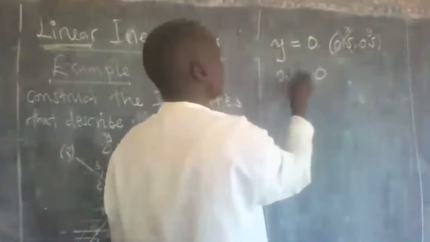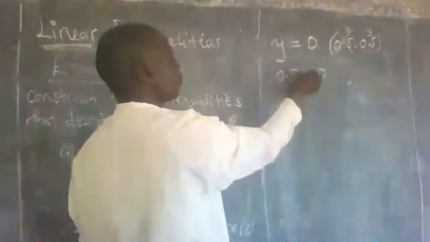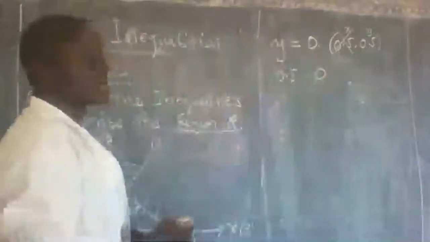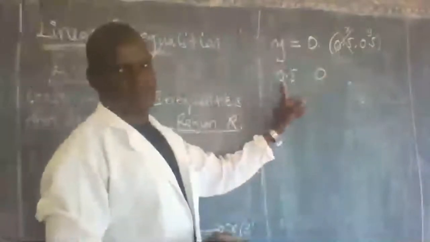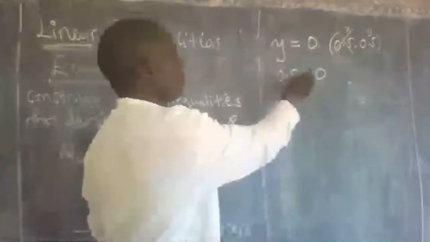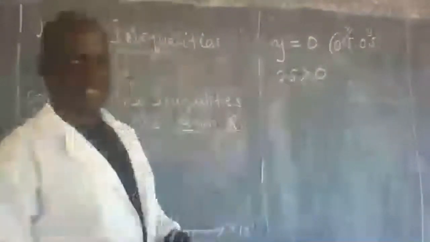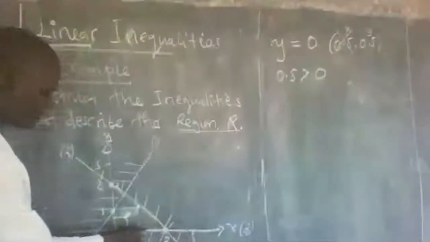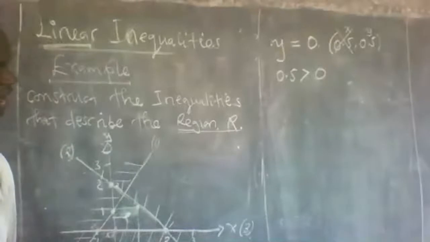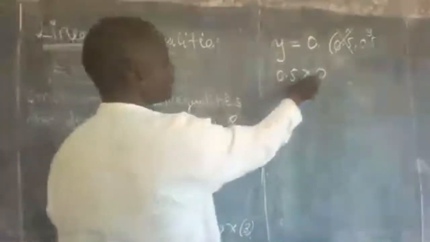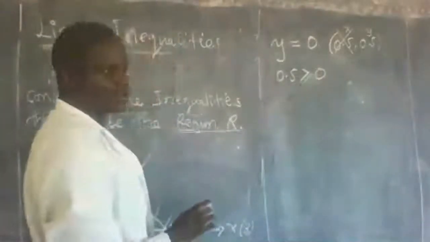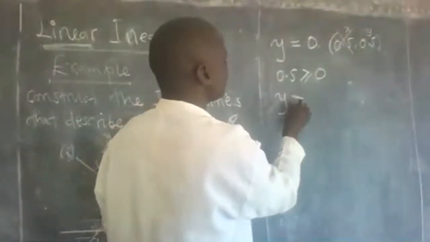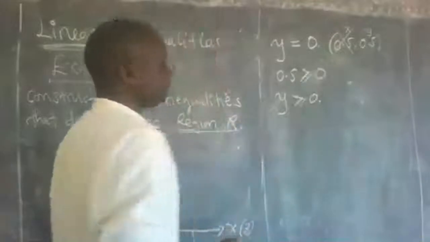So we're going to say 0.5 and 0, and we have to compare the two now. After you substitute, don't put the equal sign, because now we have to compare. Which one is bigger? Definitely this one is big. So because this is big, we're going to say 0.5 is greater than 0. But look at the line. The line is not a hidden detail for us to maintain that sign. This is a full line, it's an outline. Therefore, it should contain or equal to. And the final inequality gets to be y is greater than or equal to 0.